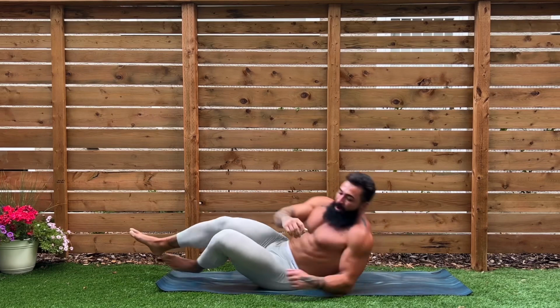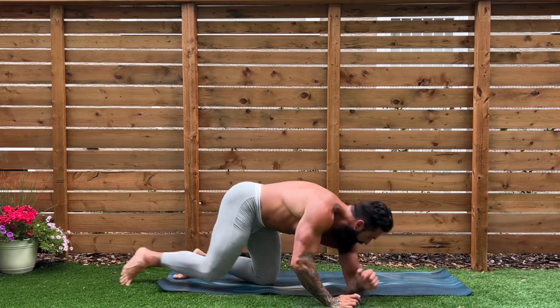Incredible. Wow, what a pump I'm getting right now in my glutes. This is a great glute pump.